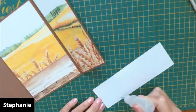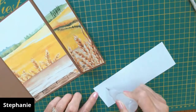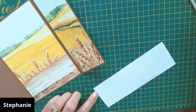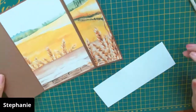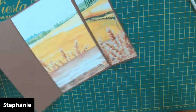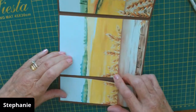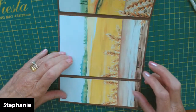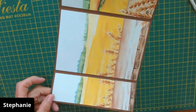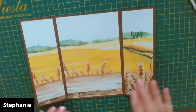Yes. Stephanie, you found some pretty pictures. Yeah, what I've done as well this time, I'm like Linda. Normally I would mat and layer, and I thought I would save myself some work. I decided to do it on brown cardstock, because if I'd done it on white, I would have done a brown border, and I thought I'm going to do brown cardstock and then I don't need to do two layers. Oh, yes. That looks really nice, Stephanie. It was really because it's a mechanism card, I thought, oh crumbs, I don't want extra things that I'm going to struggle with.